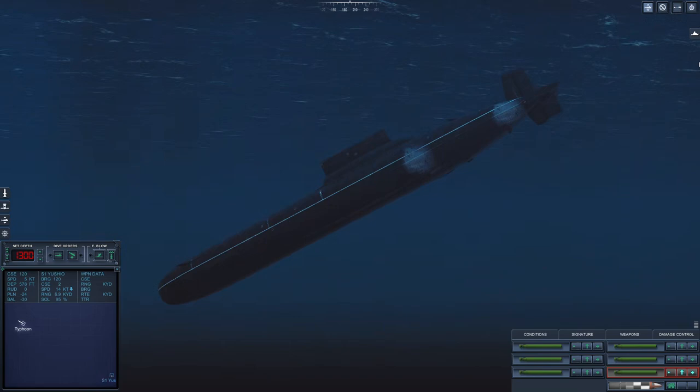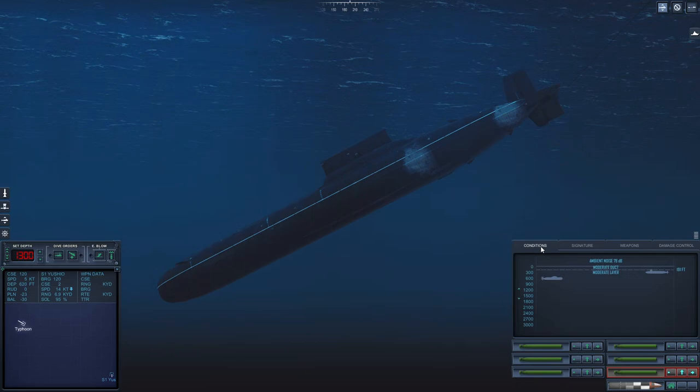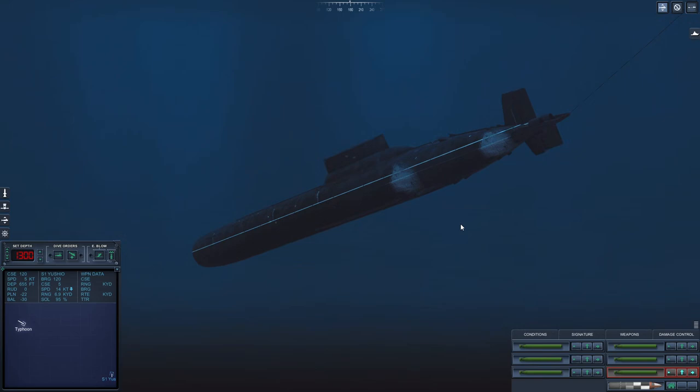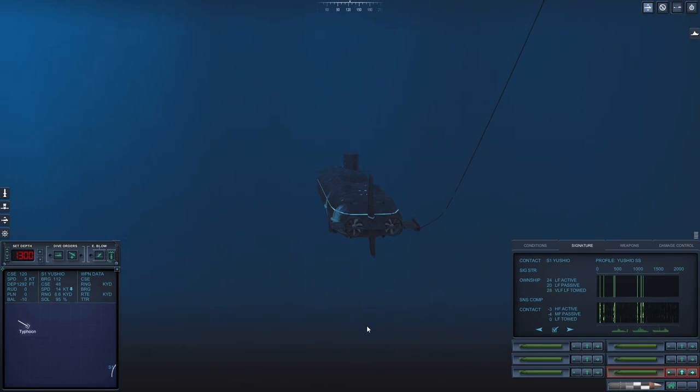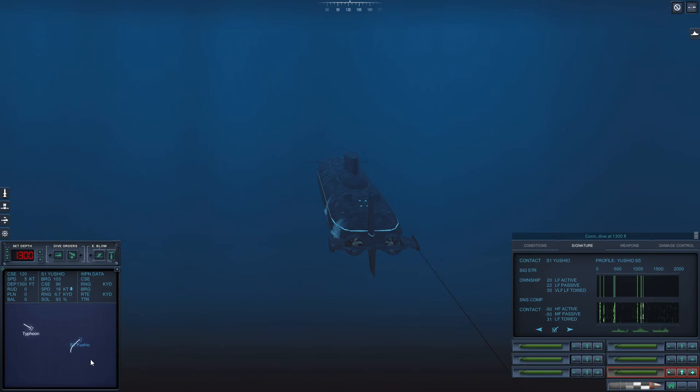Oh, I have a little bit of damage. What the hell? I need to repair that. Slight discoloration on the left side, in two places. Oh, it's close. Okay. Is he? No, he's zigzagging. Con, dive at 1300 feet, dive high. Okay. Minus 50. Perfect. Fire.